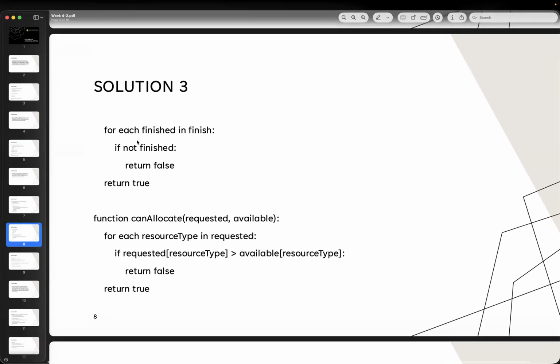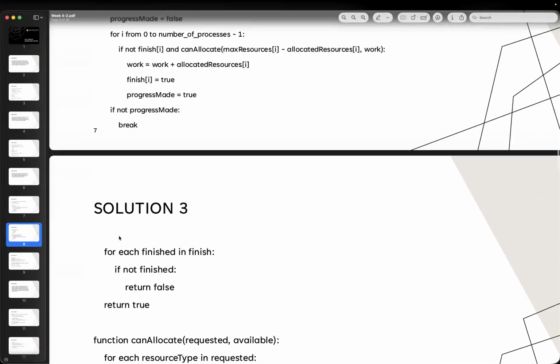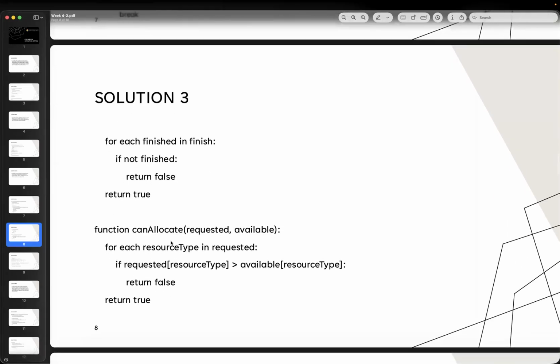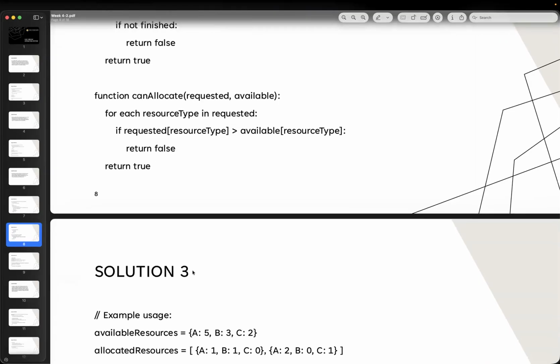And we have more here. After we execute this part, we keep going and check whether we can really allocate. This is the deadlock prevention. You will see that if the requested resources are more than what is available, we are not going to assign, so it returns false. So we say no, we are not allowed to assign.